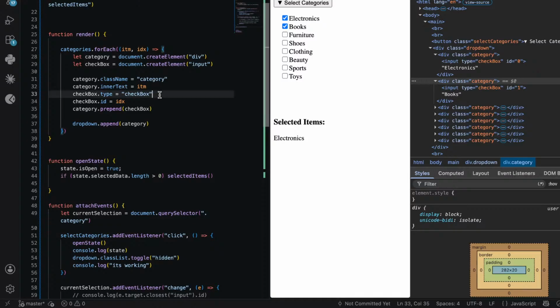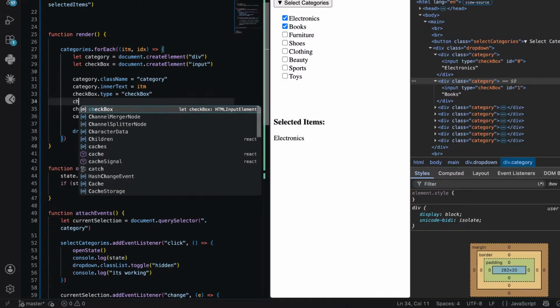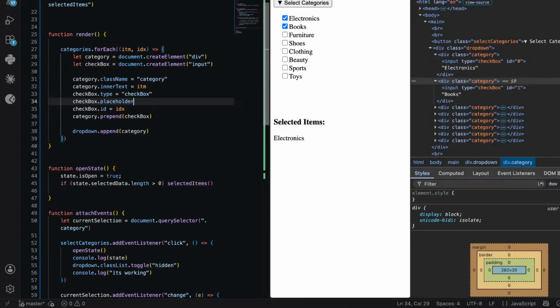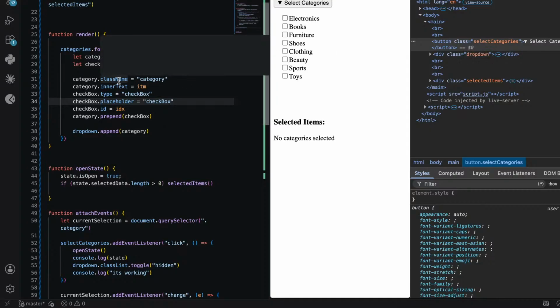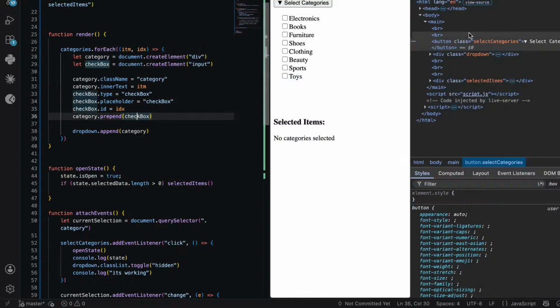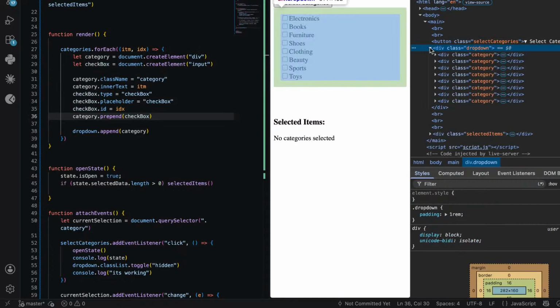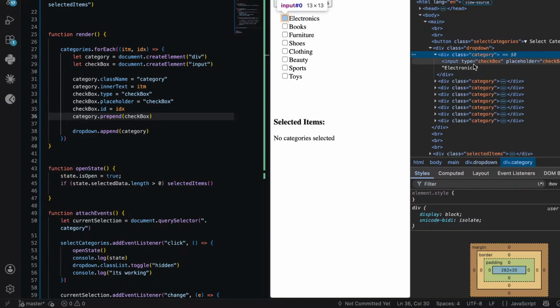Let's just try. So here checkbox and checkbox dot placeholder equals checkbox. Let's see how we are going to see this checkbox. For now we are going to just change placeholder as a checkbox, but it can't be visible, right?